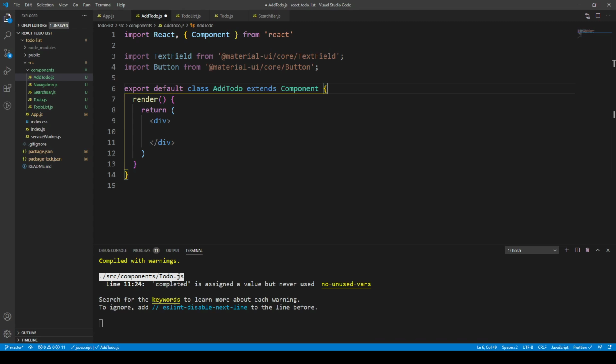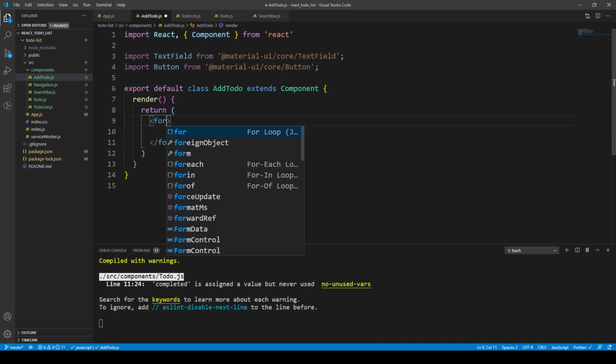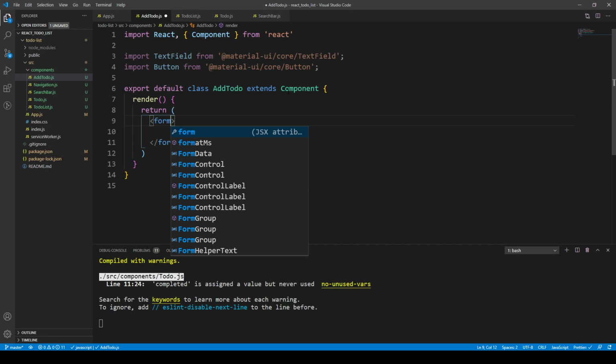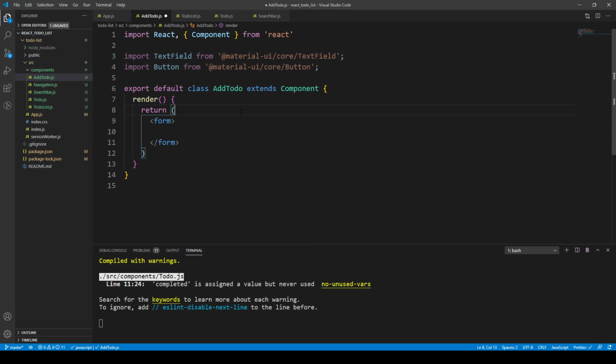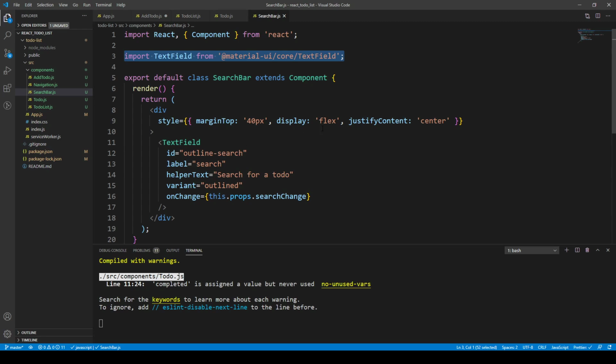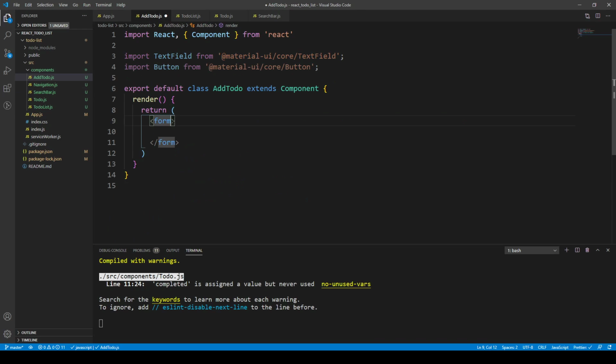What we can do is we can return a form, and this form we can sort of copy the styling from our search bar, because we want it centered and displayed flex, we can make the margin top a little less in this case.